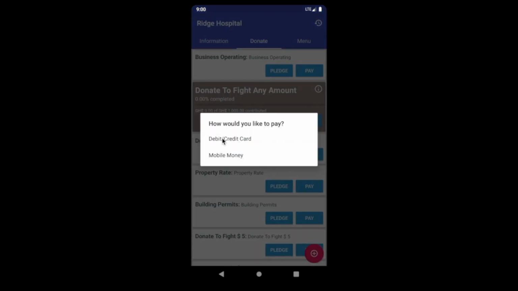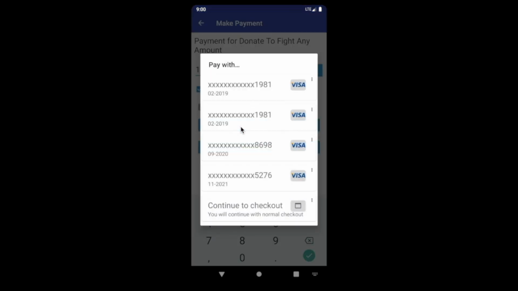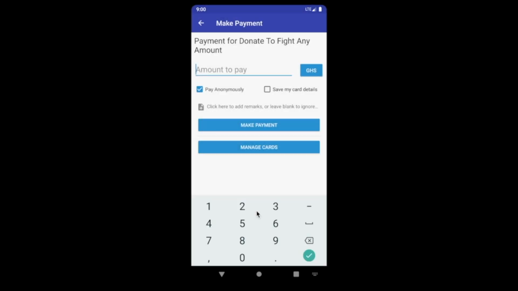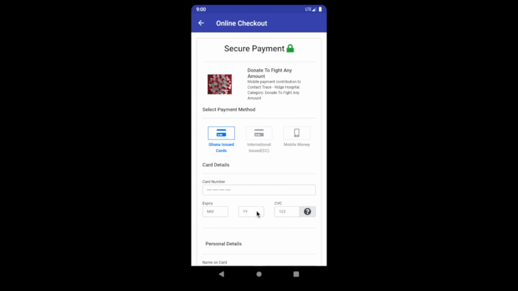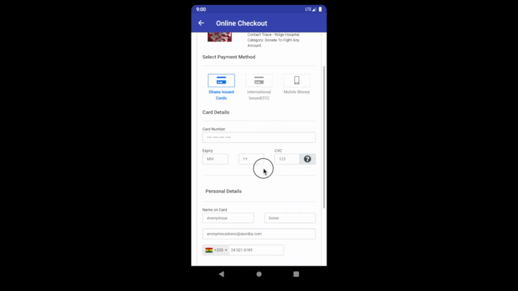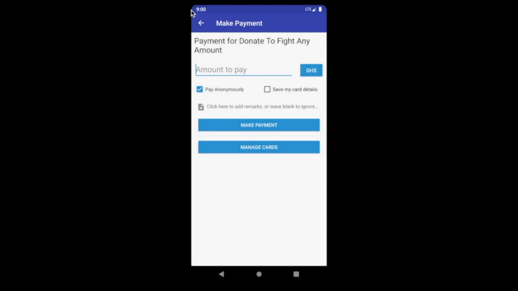Here, people can support the fight by donating. So it becomes a very centralized tool at the district level and the national level to receive donations from anyone who wants to support in raising funds to fight the virus. And you can use your card, and it's secure. It checks you out to a secure page. The secure page is encrypted with most current encryption methods, and this is a very high level technology that ensures safety for wherever you're making donations from. You can, by the way, also do mobile money if you want to.